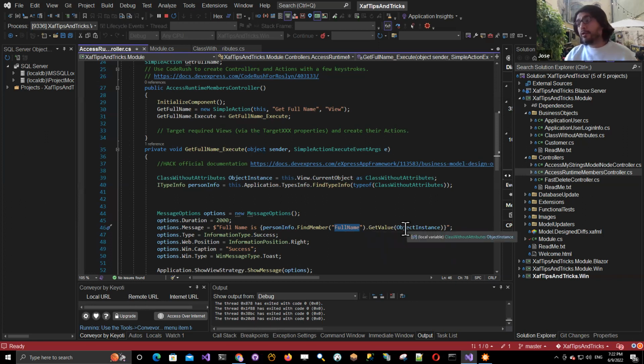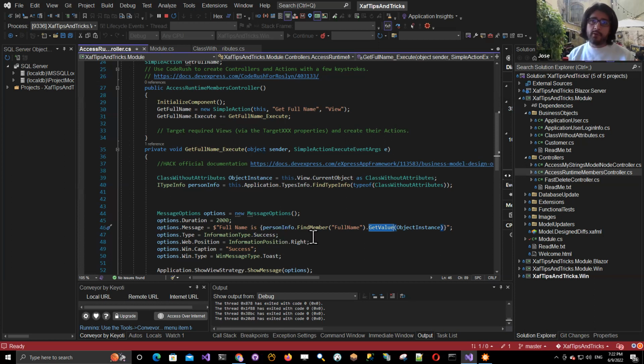And then you need to pass the instance of the object where you want to get that value. You have both methods here, get value, and you also have another, set value. Since there is no way to reference that property in code because it was not defined before, you cannot do dot full name. This is the only way that you have to get that information.